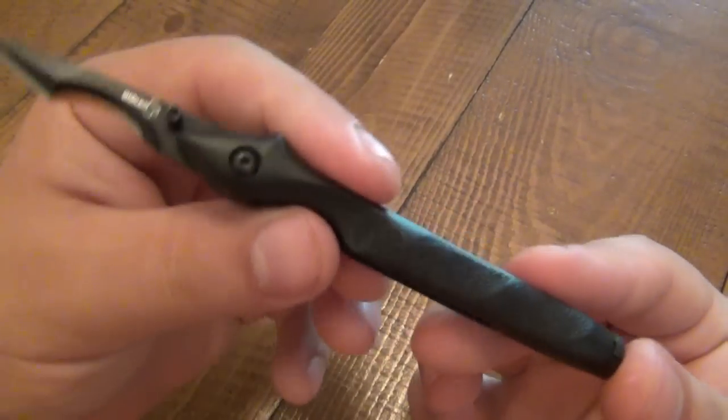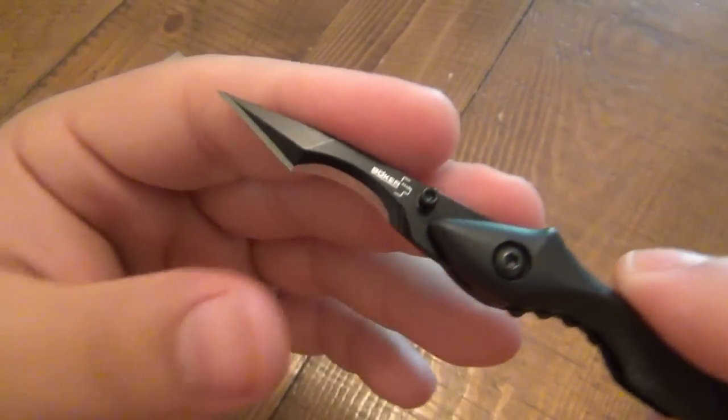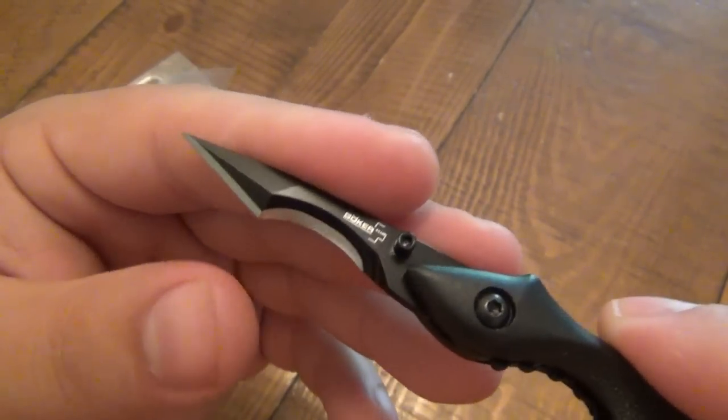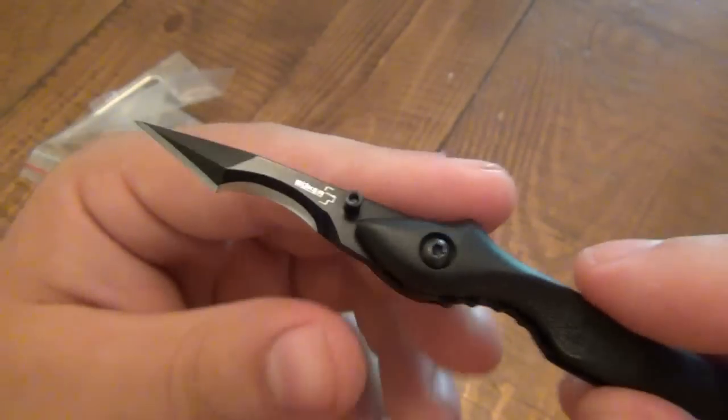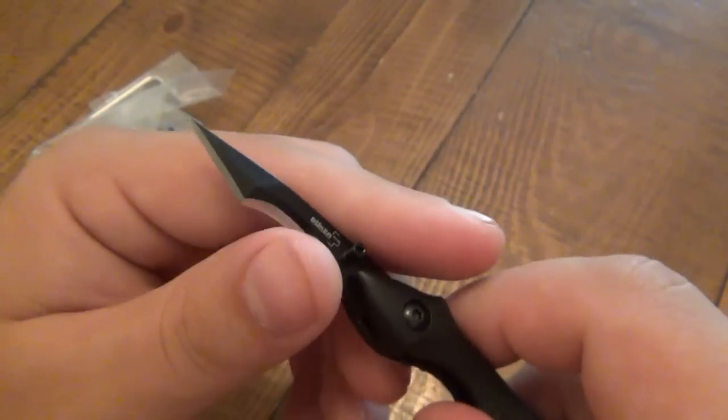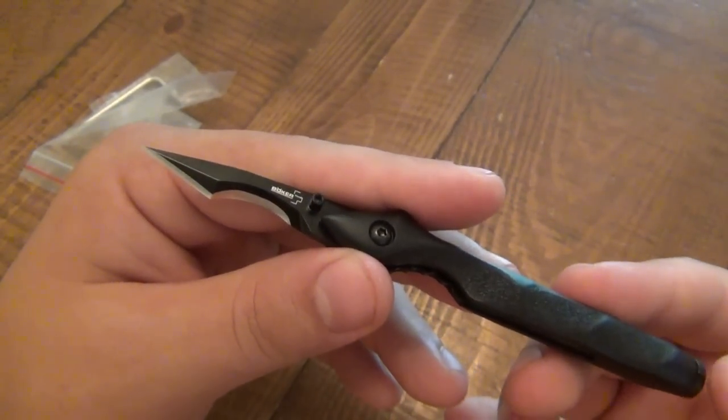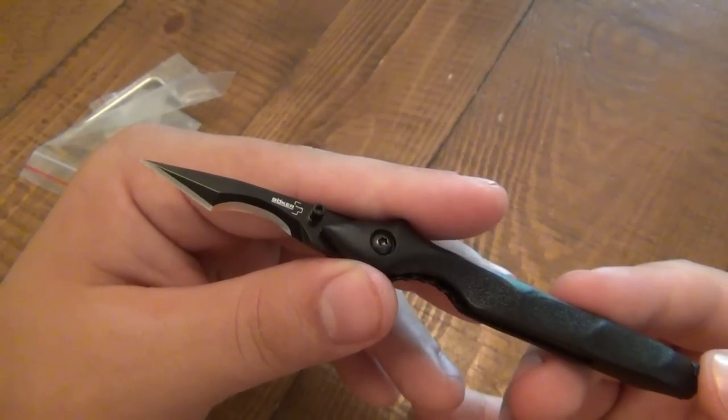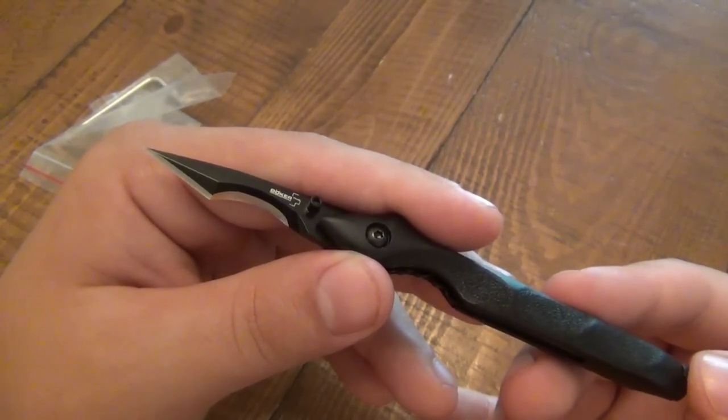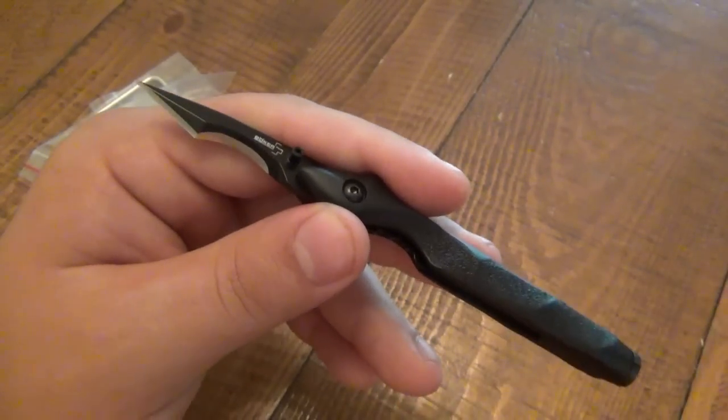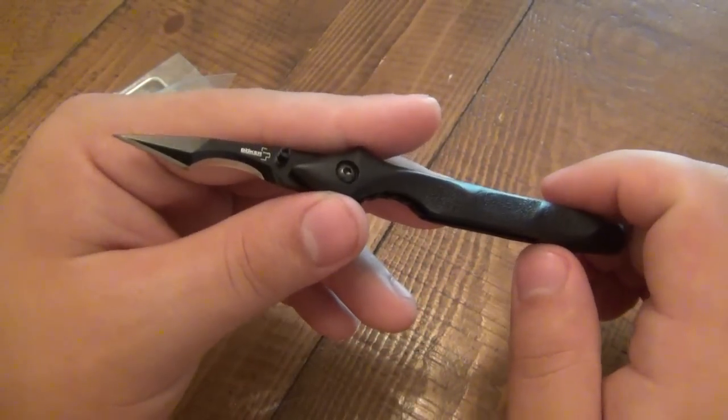On to the knife. We have a very interesting little Tanto blade. You can see we have basically a hawk bill and then it turns into a Tanto. It's very, very acute point. Very easy to penetrate into, to stab. Slashing, pretty adequate. I did a slash test with this knife. Just because it's small doesn't mean it's not capable. It's very, very capable. Something as simple as a box cutter can completely devastate someone for the day and for the rest of their life. So don't underestimate small knives as far as defensive options.